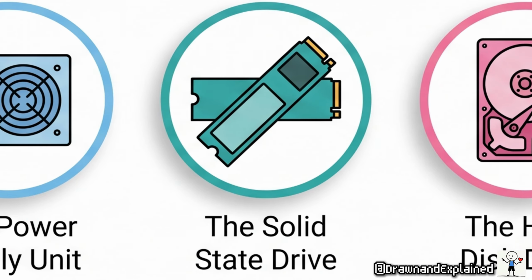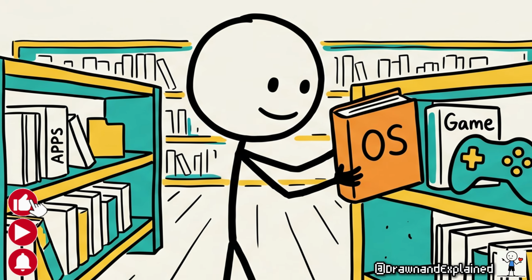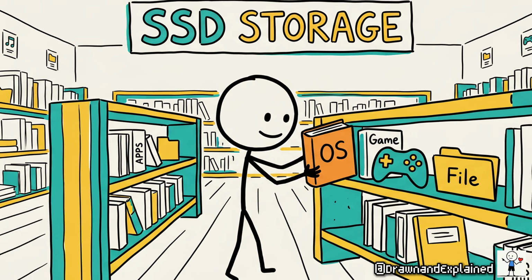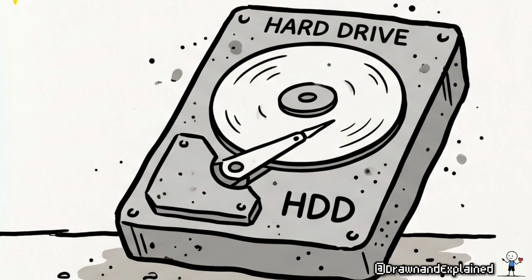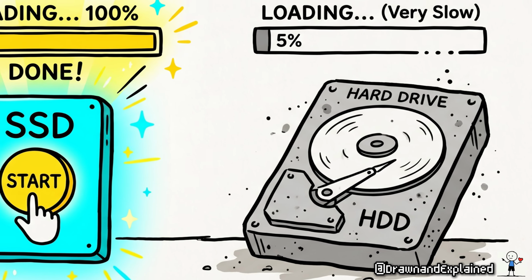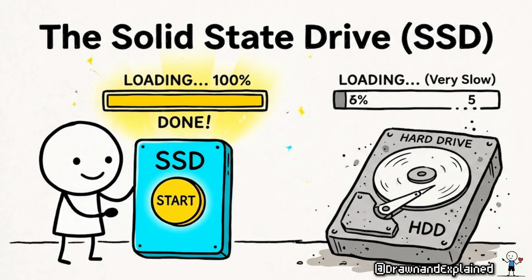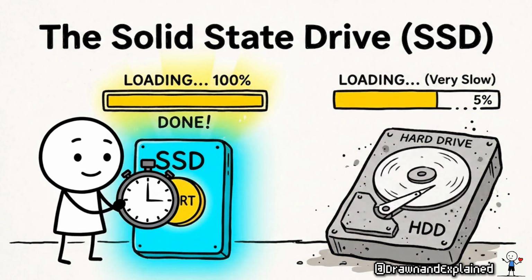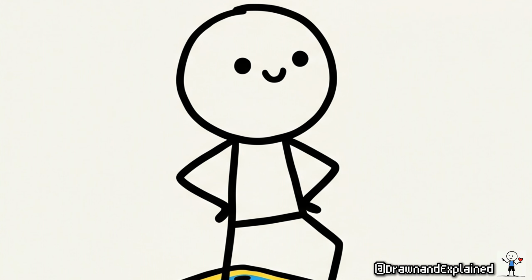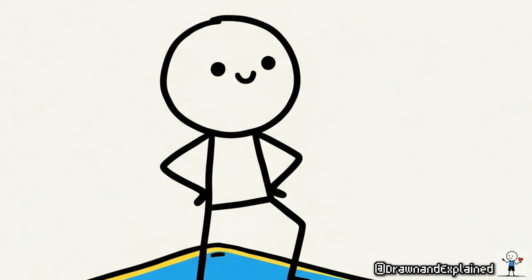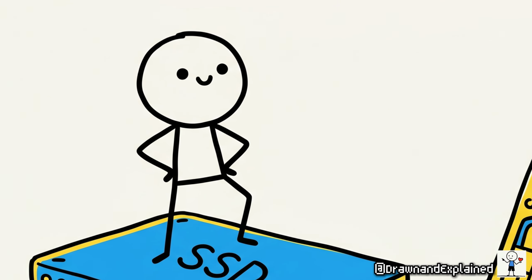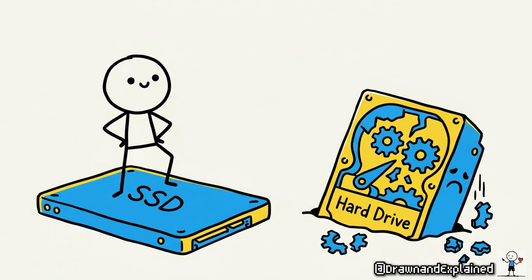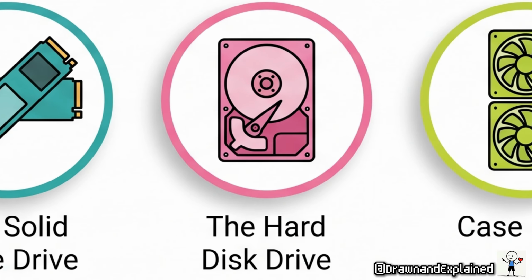The solid-state drive. This is the modern standard for long-term storage where your operating system, files, and games live permanently. Unlike older technology, it uses flash memory with no moving parts, which allows the computer to boot up in seconds and load large files almost instantly. It has largely replaced the mechanical hard drive because it is much faster, quieter, and less likely to fail if the computer is moved.